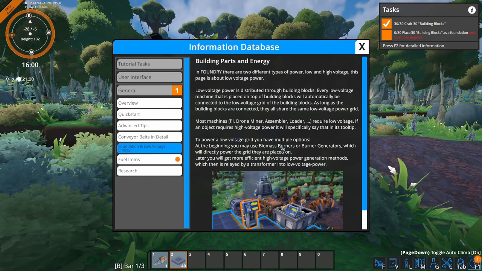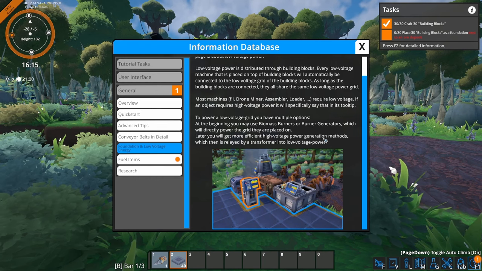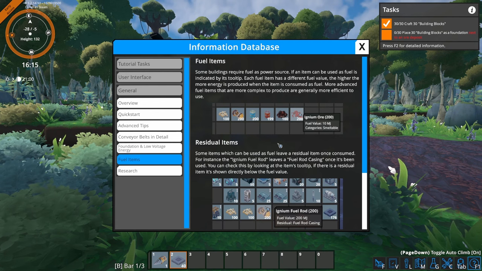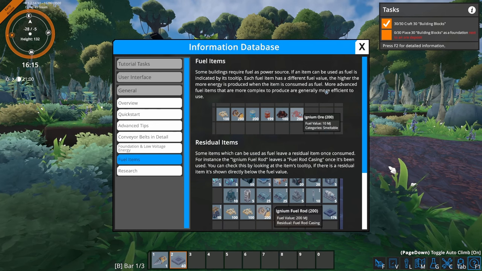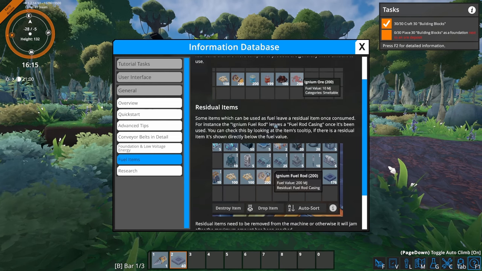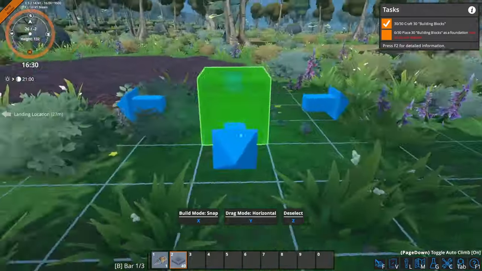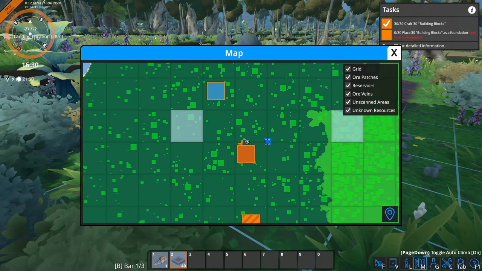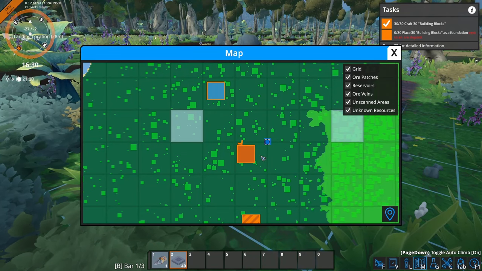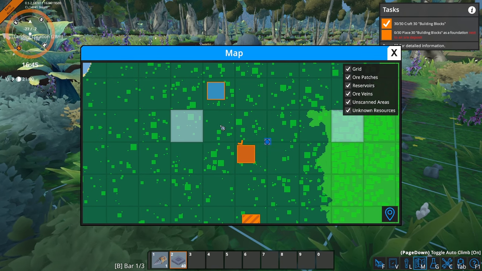The beginning, biomass burners. Yeah, welcome to the club. Burner generators. Okay. Perfect. Fuel items. I don't know what those are. Ignium or smeltable. Okay, residual items. Way too complex, mister. Okay, so apparently we have a grid, which is just amazing. I'm guessing it's aligned with the main grid. What is this? Unknown resources. Continue your research.